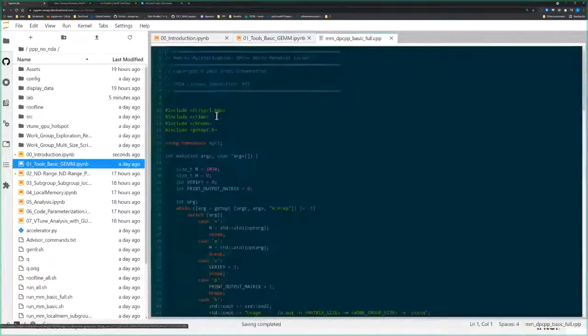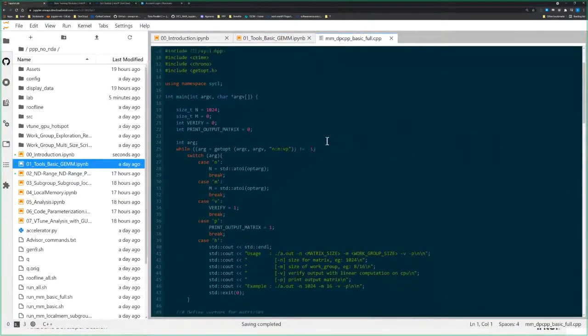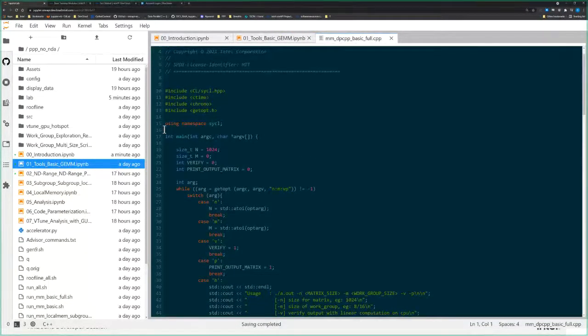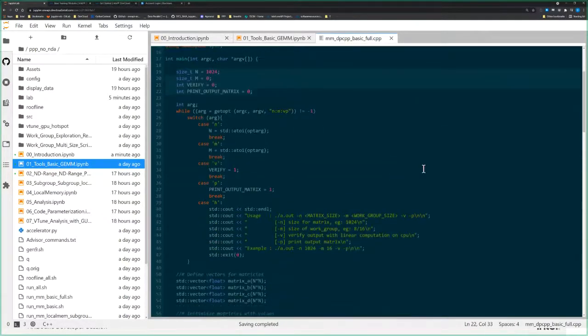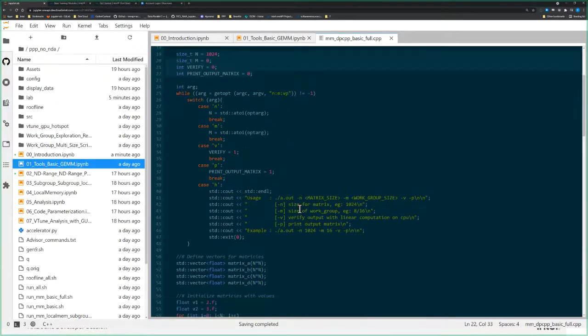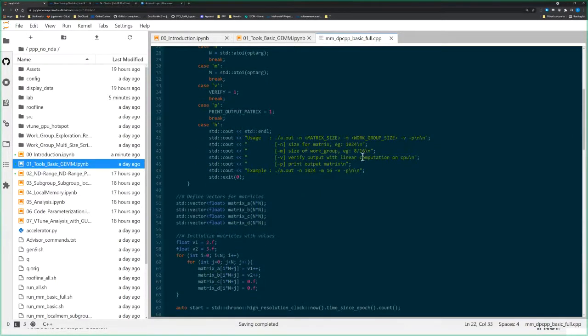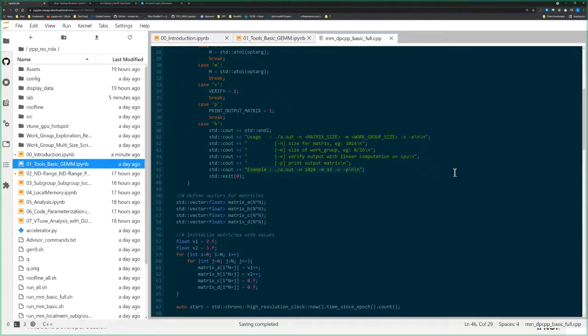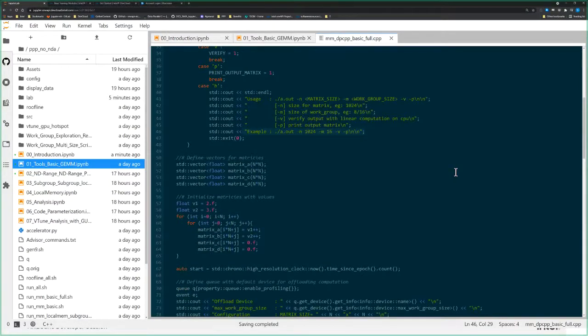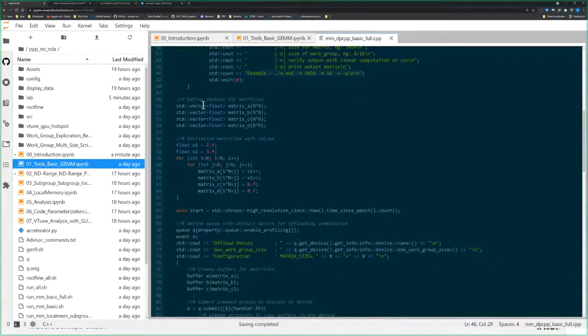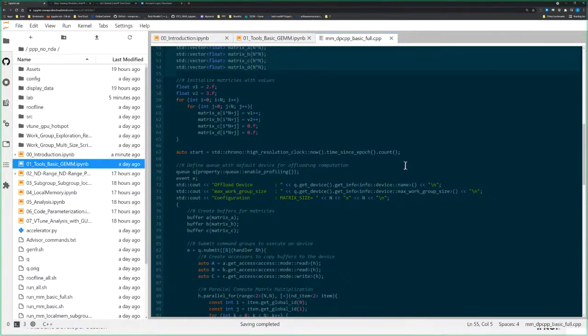Our full code here, you can see, is namespace. We set the initial array size to 1,000, so if you do execute it, it goes really fast. Basically setup code, describing our work group size and the matrix size. We allow you, via the command line, to programmatically tell it what size of work group and matrix to use. We initialize the vectors for the matrices, and we initialize the values.